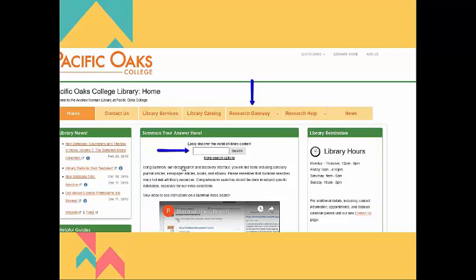You can either use the summon box, which is going to search the majority of our databases all at once, or you can go into the research gateway, which will allow you to look into individual databases. In just a few minutes, we're going to go out to the library homepage and go through some examples together.